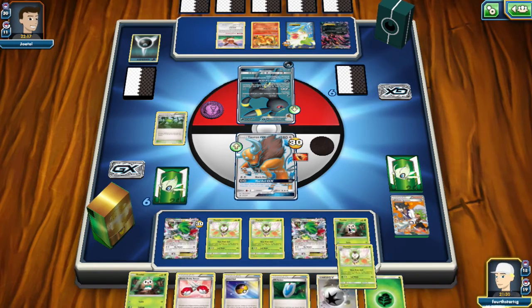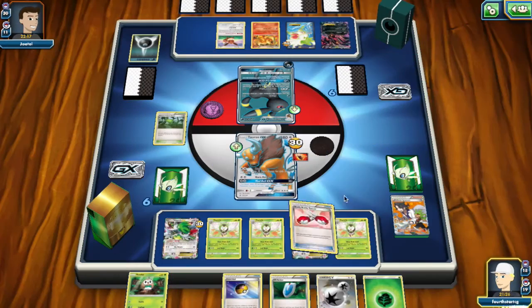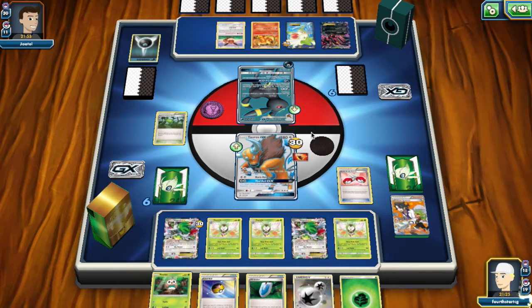We do get another Dartrix, and we do get the Buddy, so that allows us to grab one Decidueye, throw some more damage down onto the Shaman, and we have a DCE. So we're just waiting on those Decidueye GXs. Should be able to get them next turn. My opponent doesn't have any Pokemon in their discard pile, so still waiting on them.